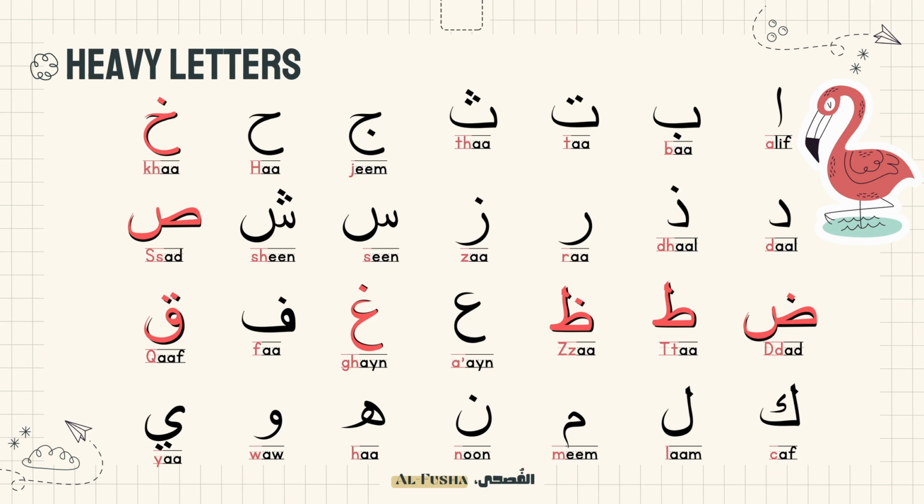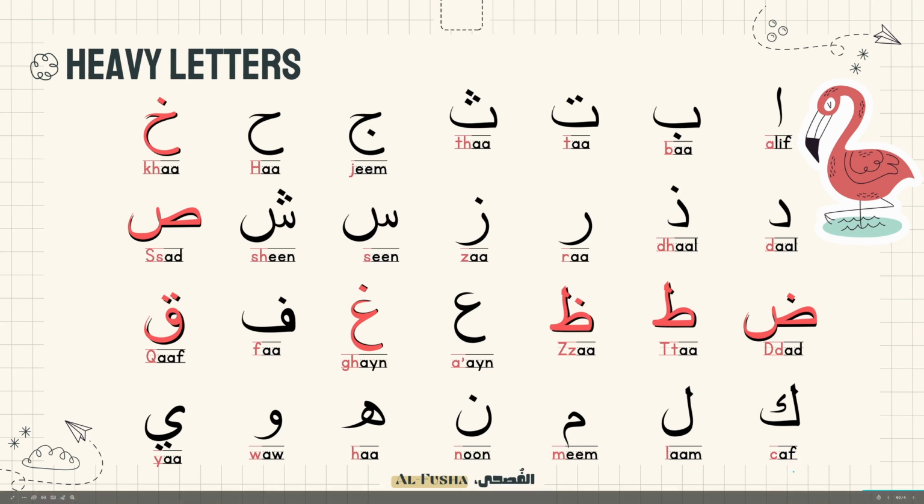So the difference between heavy and light one is more like you're smiling more. Sin, you're smiling while you're saying it. While the heavy one, you open your mouth, filling it. Okay? Next one, Dad. And this one, Ta, not Ta. Okay? Dha. And here we have Ghain. And the last one is Qaf. And Qaf, by the way, has another letter which is lighter, which is Kaf, really close to it. But this one is Kaf, this one is Qaf.